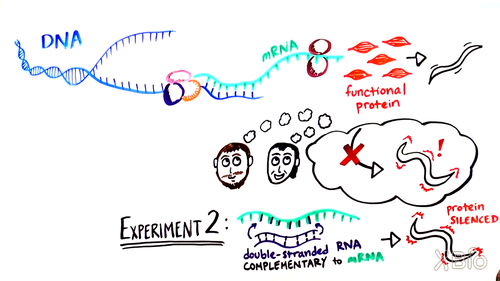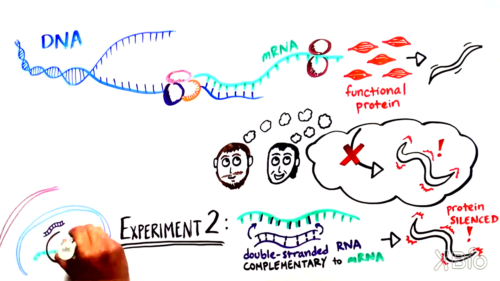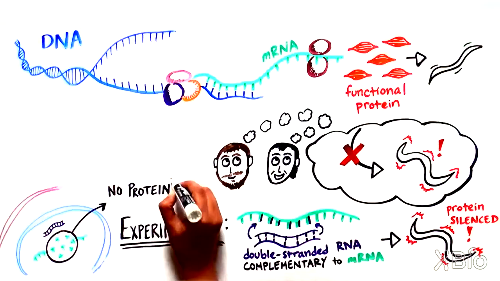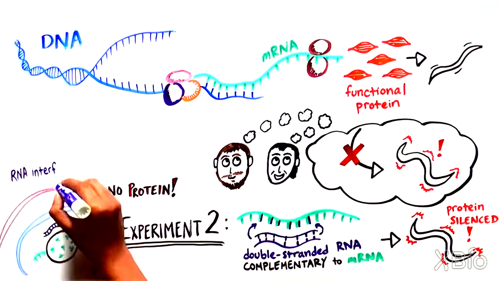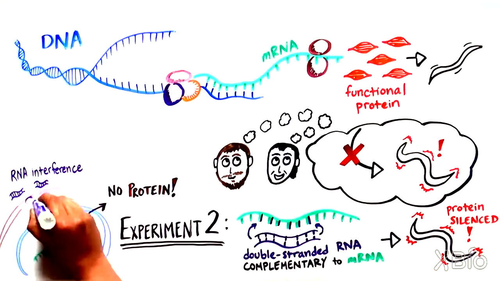The twitching signaled that the proteins had been turned off or silenced. This unexpected observation set off a chain of experiments, which ultimately revealed that double-stranded RNA is a signal for cells to initiate a series of molecular events that leads to the destruction of a matched RNA sequence. Doing so prevents production of the protein encoded by the RNA. This entire process is known as RNA interference, or RNAi.